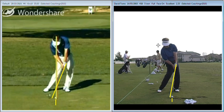And then what we see is that both players have their weight favouring the left side. You can see there on both guys that the left knee's worked out in front of the right, in front of the left foot. So the weight is favouring the left, something like 75% to 25%.